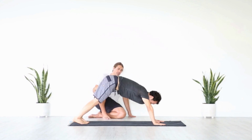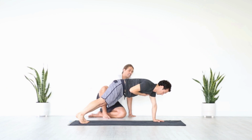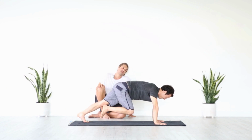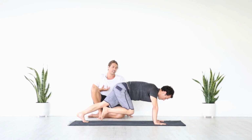Center of the shoulders arrive over the center of the wrist. All right, bring your right knee into your chest. Right knee, right hand down, right knee, it's fine. So resist your arms back and really curl your right hip under to bring that right knee as high as you can into the belly. And the belly runs away from that right thigh.